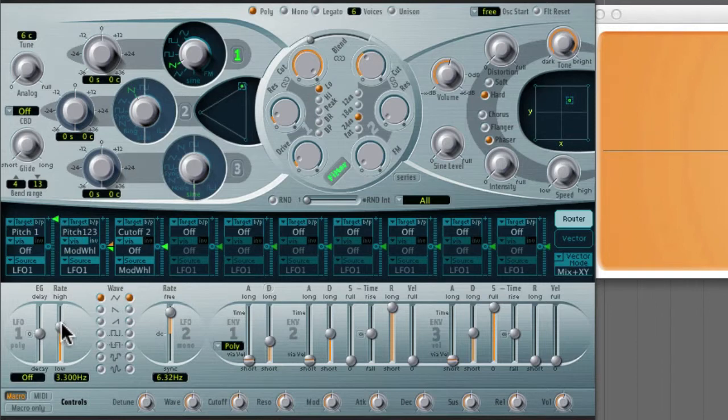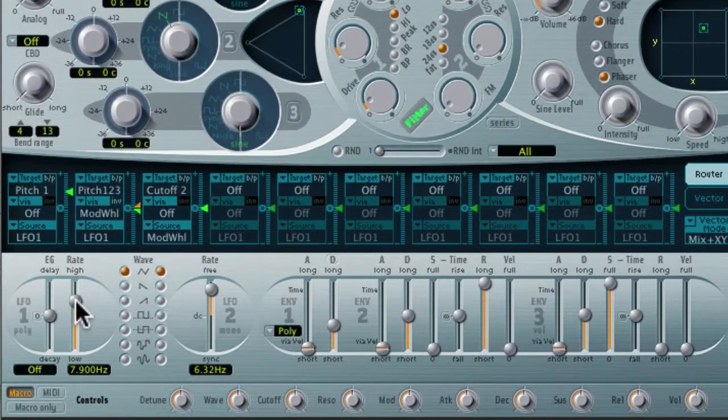The speed of modulation we can control with the LFO's frequency. The range is actually pretty good. It goes all the way up to 100 Hertz, so it's almost in the FM range.